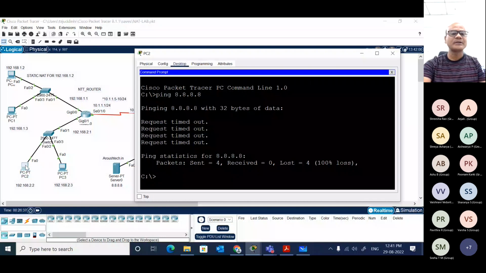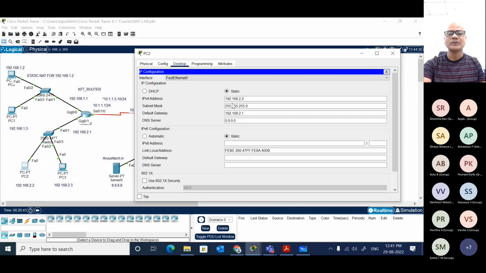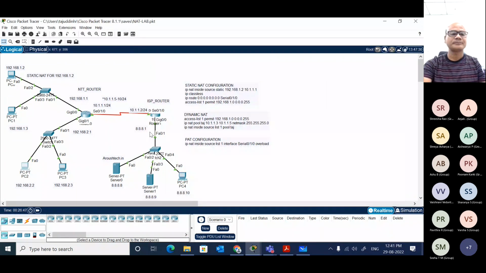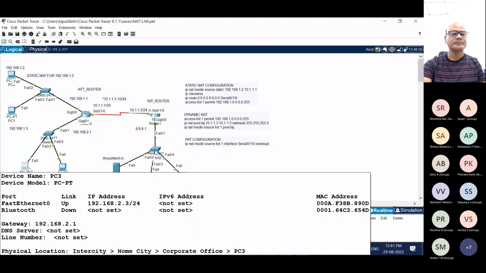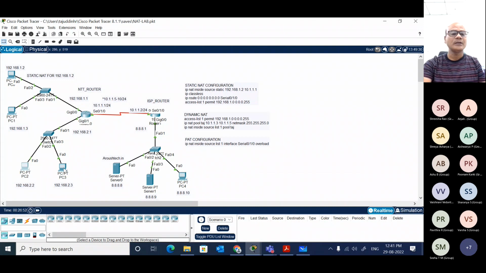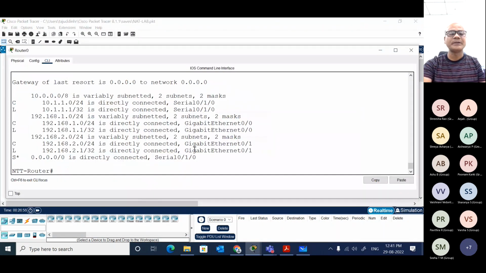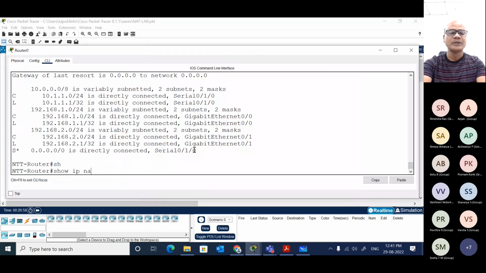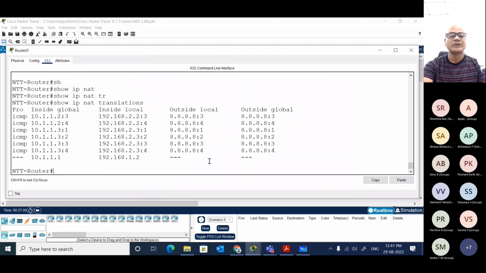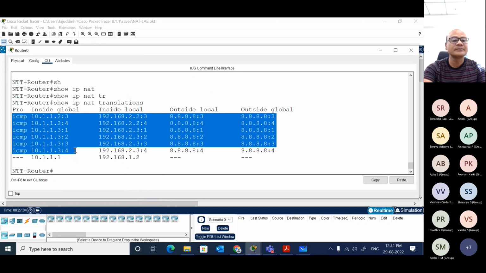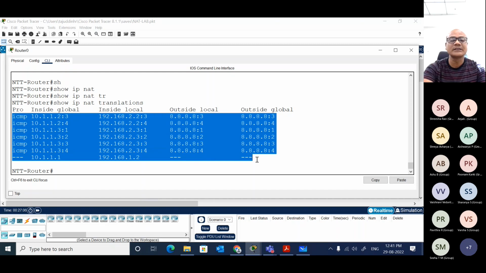Let me check the IP address for this, 192.168.2.2. Let's check the IP translation. Show IP NAT translation. Yes, got it. It is getting translated.